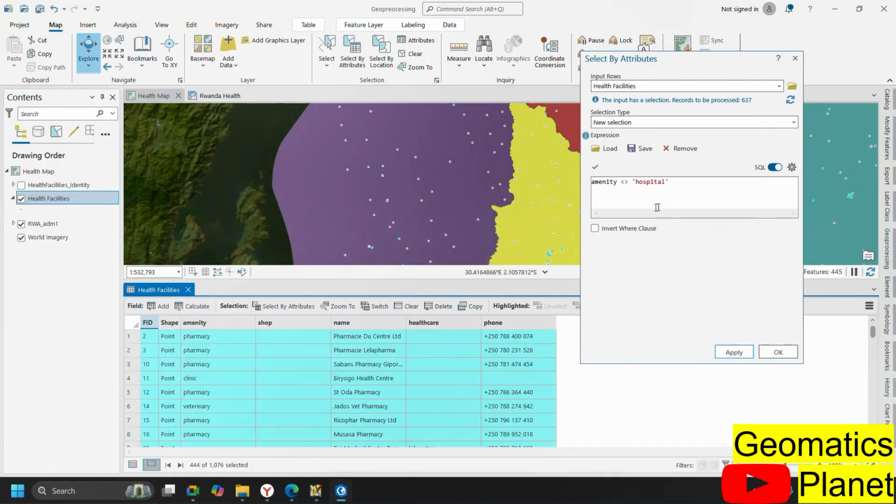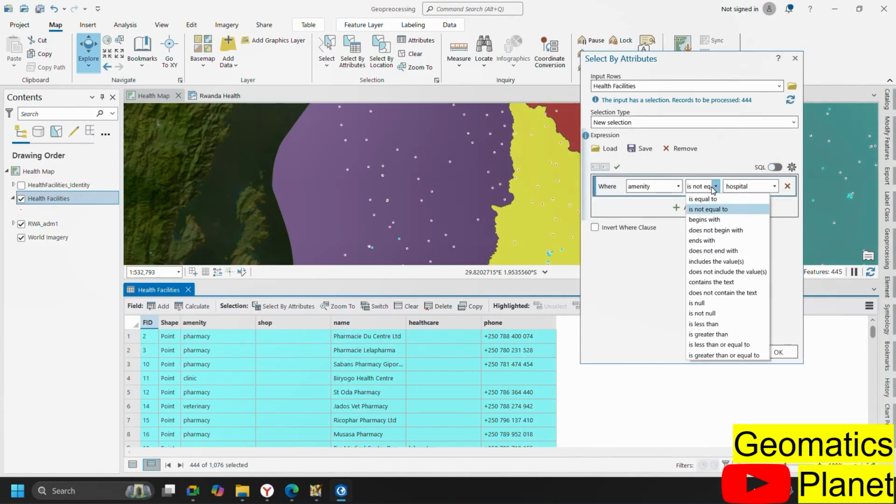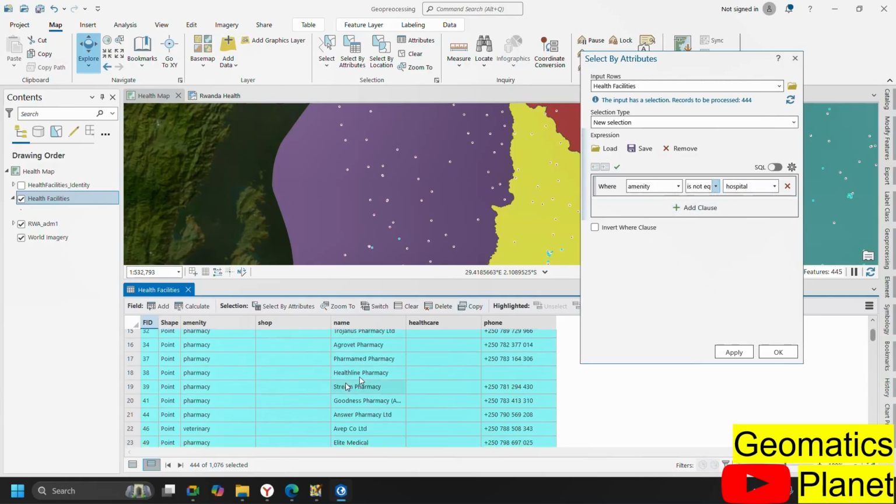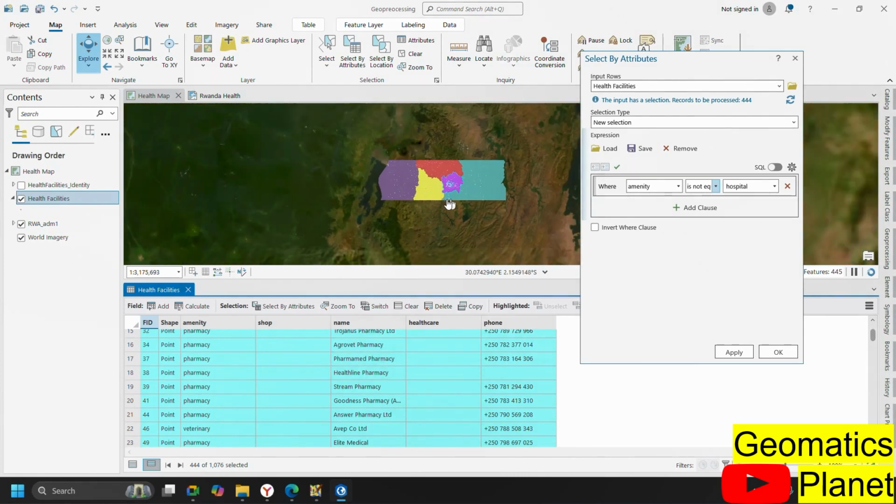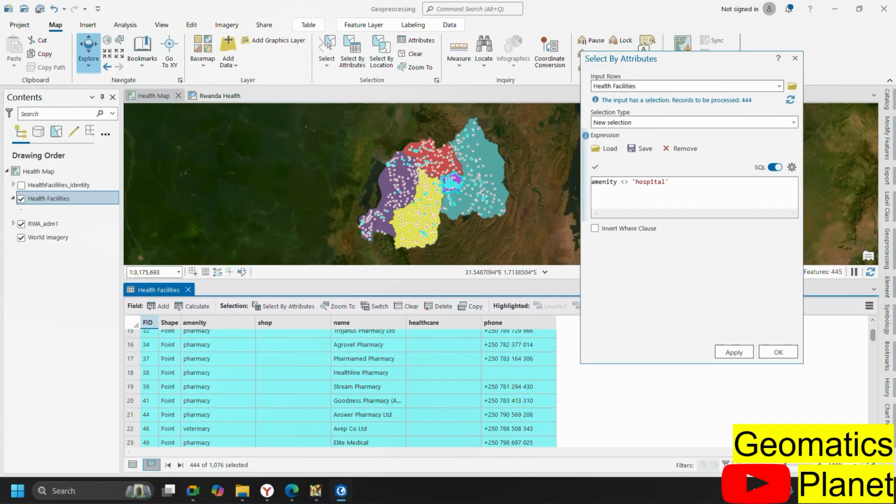So now if you look here, you see that I said not equal to. Now it is not equal to hospital. So what happens is, if you want to make a query that is not equal to in structured query language, I use this.